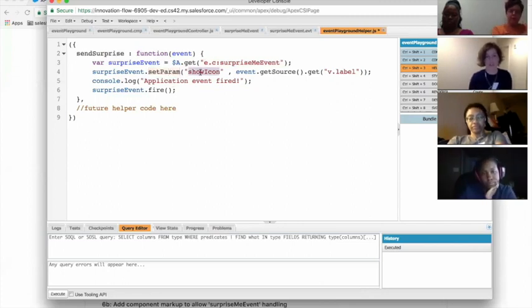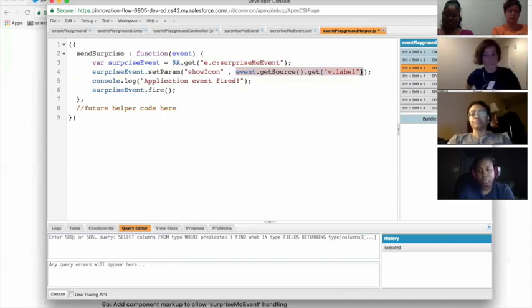And we gave it a name of show icon. So I'm saying, hey, please set the value of that attribute I declared, that show icon. And what do we know about this? What's that? That's exactly it. We're getting the exact label of the button that somebody clicked.